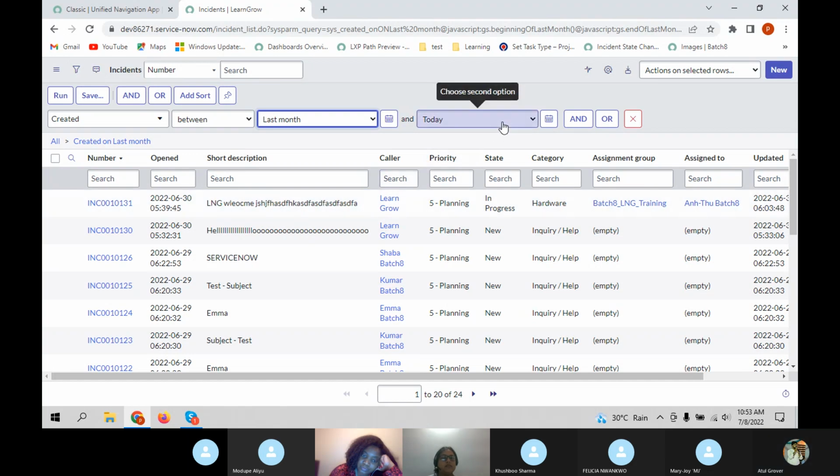And today, in this case, it will consider the whole of June. But I want it to be considered from the 7th of June to the 8th of July. I'm very specific on my requirement. So that means we have to add another cell. What cell? To put in the specific dates.